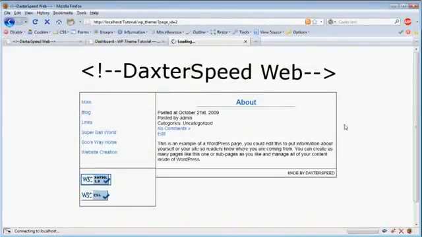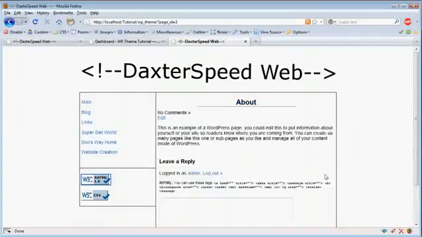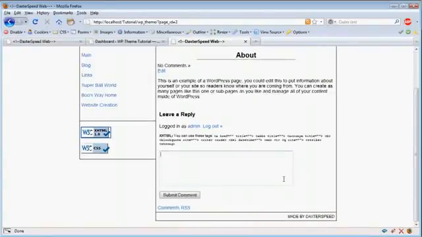So now if we reload our page, now it looks a lot more like the single post page than the home page because there's no link there and there's no link to the comments, but it also has a few of its own features, like the fact that it doesn't have the tags, but it does have the reply form.